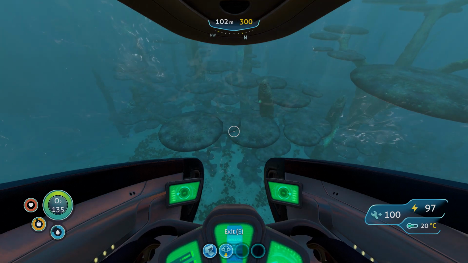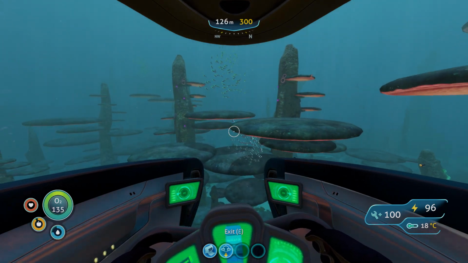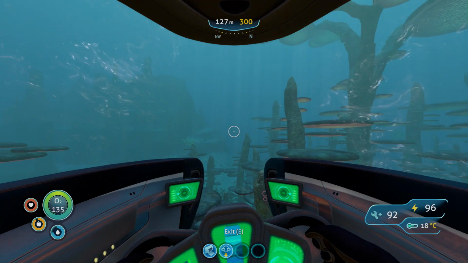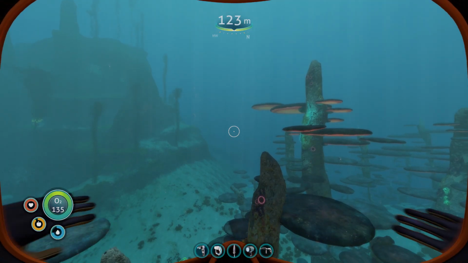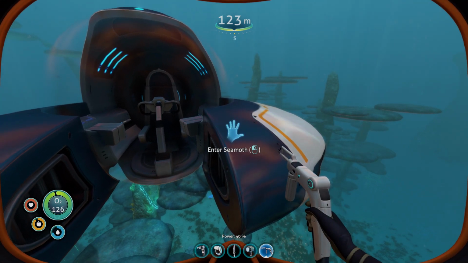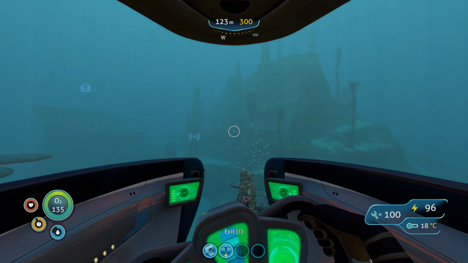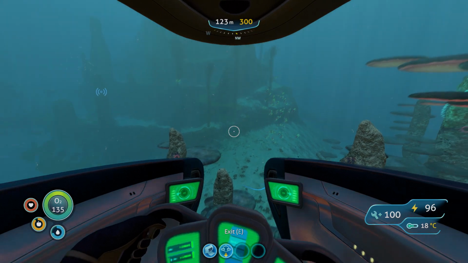Oh, some weird tree-like things. Oh. This is why I need the repair kit. Because you can pop out, hit, no, number 5. And repair it after banging into things all the time. Okay. What are you looking for? Life pod 6, that's what we're looking for.